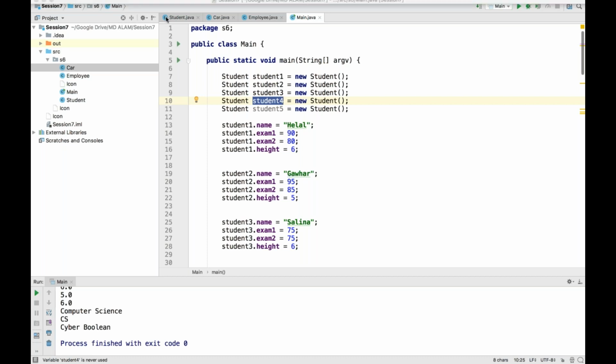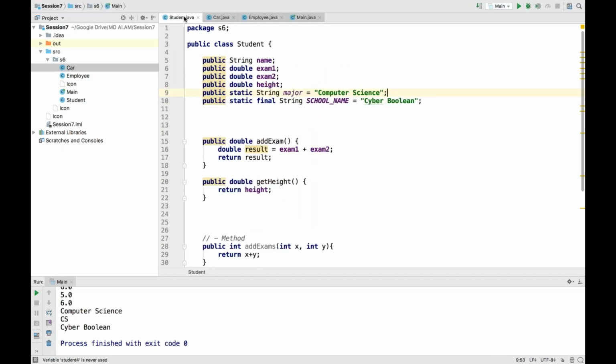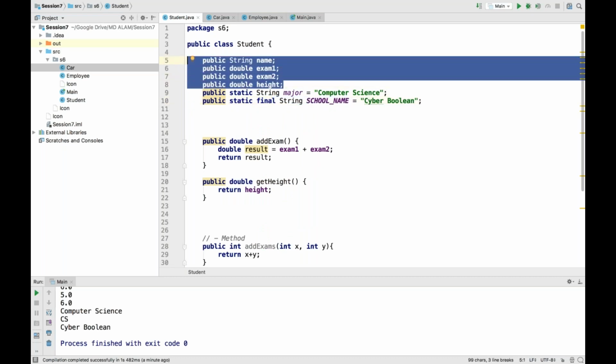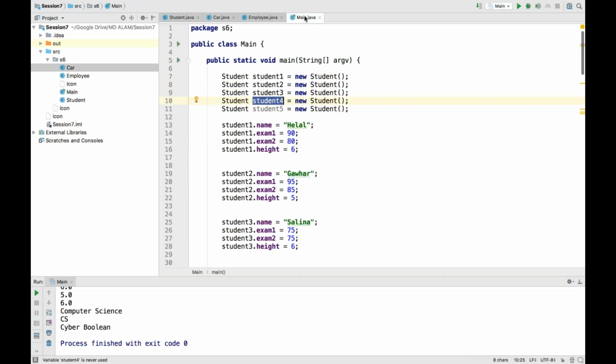Oh, okay, yeah, you are right. So only one field is assigned by default, that is the static one, the school name. Other than this, for student 4, I have not assigned anything.